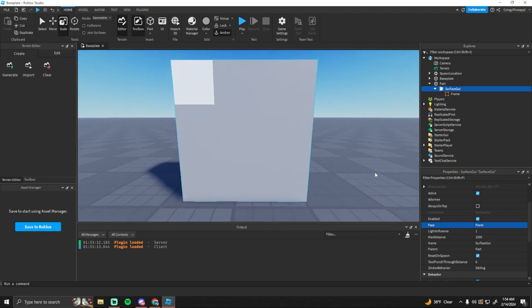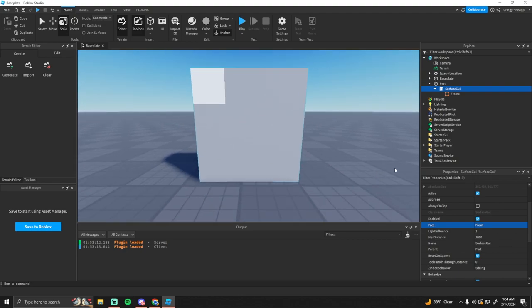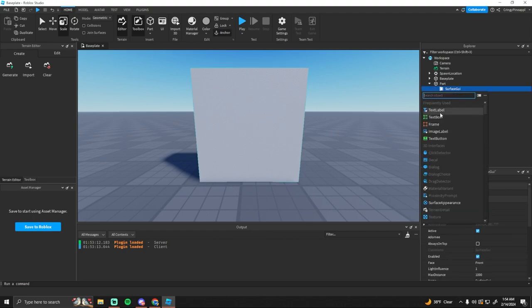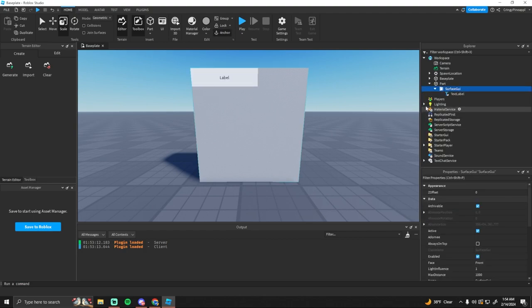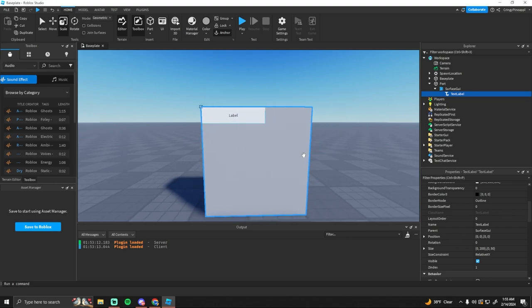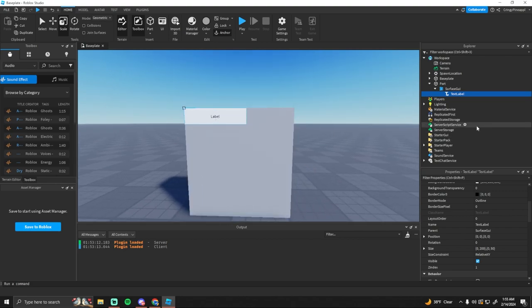And from here, it basically works the same as a normal UI. You can put anything that normally goes in UI. You can put buttons, images, everything, text label. Resizing them is different though. So instead of being able to grab and move the UI, you kind of have to change the size and stuff in here instead of that. You could change the position too as well.